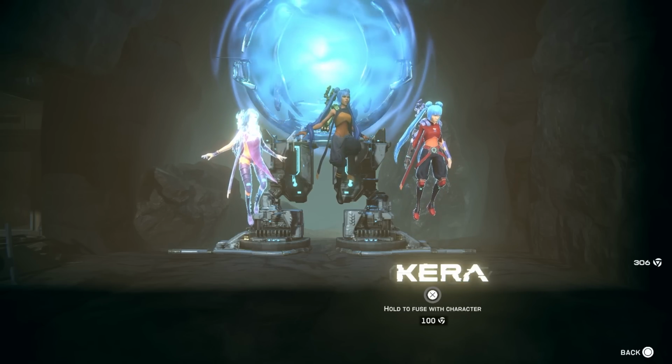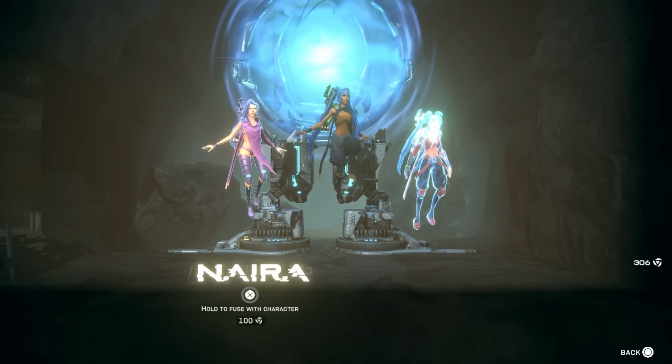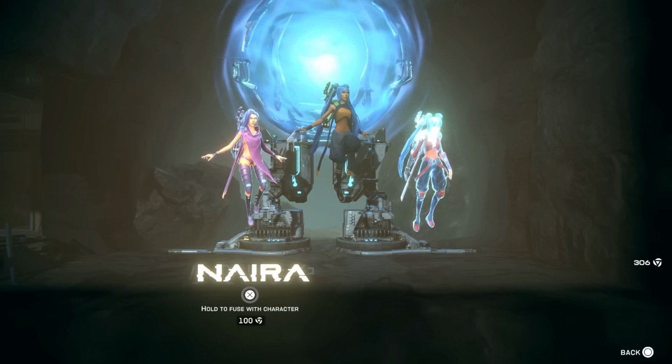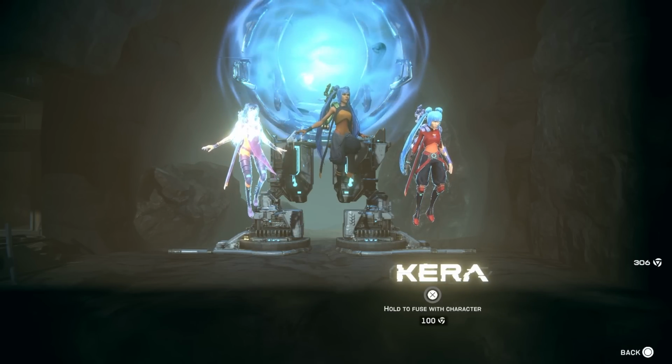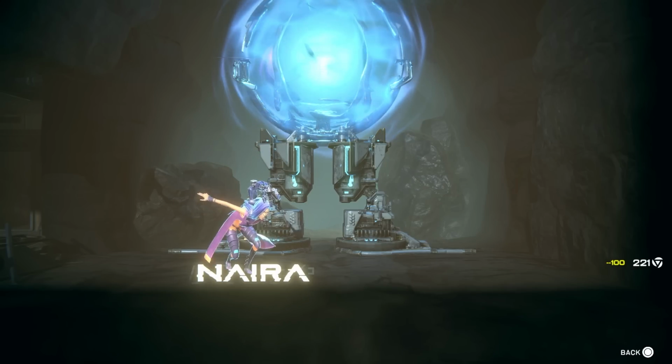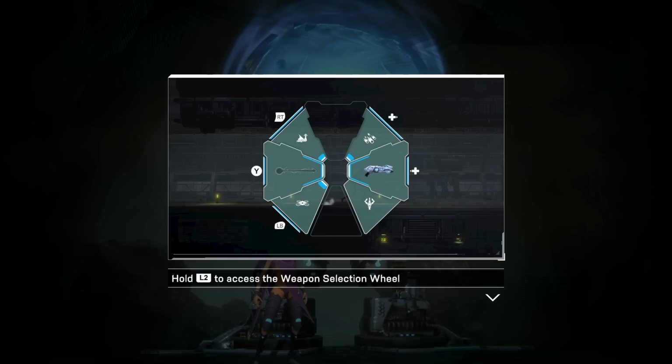This is not what Kara normally looks like. In fact, it's not even her hairstyle. However, if we fuse with Naira, we get Naira's hairstyle, and our outfits kind of merge together and become like a half-half of each. But we are fusing ourselves with ourselves. Naira. So it's going to pull up a little menu here and show us that if we use L2, we can use our weapon select. That's because we now have access to additional things that would normally be restricted to each character individually. But by fusing them, we're opening up the pool of options to whatever both characters could find. And we can select and pick which one.